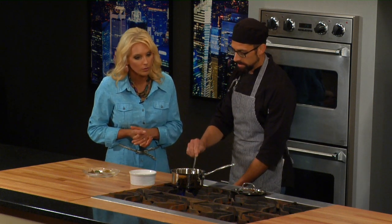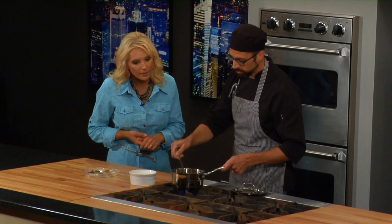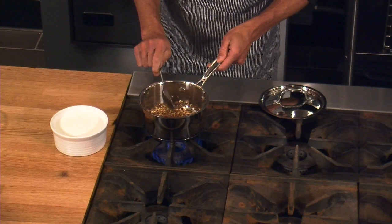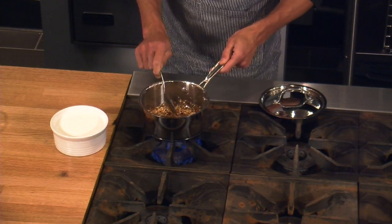Correct. It's going to make it a little bit nutty. You can hear the grains kind of pop a little bit. It's going to bring out some of that nice nutty flavor that's in there. All you need is maybe just a minute over medium heat.